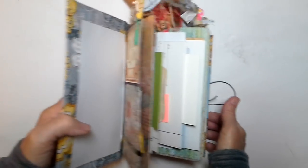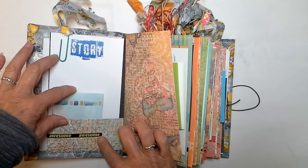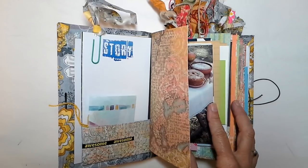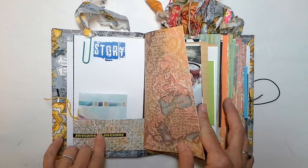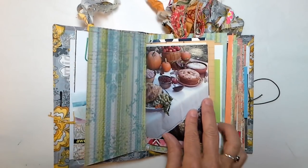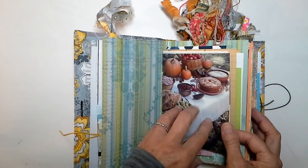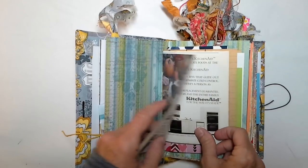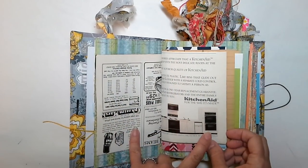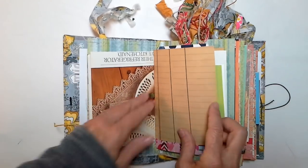'Once upon a time' starts us out, and washi tape that says 'awesome.' I found washi tape at my dollar store — I had never even looked at what they have there for journals and planning. I got like six rolls of this little skinny tape for a buck, which was cool. Since we had 'once upon a time,' I thought about fall and fairy tales, so I pulled out this little fall table spread — I think this is from the 1988 Country Homes Magazine. A little bit of old advertising — look at the state-of-the-art kitchen in 1988, wow. And I love that there's a crochet napkin and tablecloth on the back — it's very pretty.